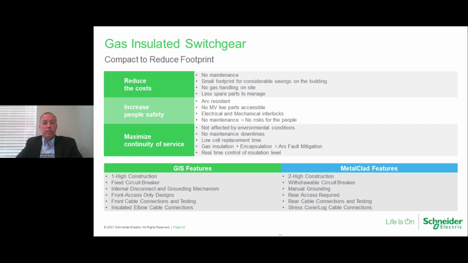Another advantage of gas-insulated switchgear, it's a safer product. The failure points have been engineered out of the switchgear. Over 50% of the failure points in metal-clad switchgear do not exist in gas-insulated switchgear, and it is virtually impossible to have an arc flash. It's touch safe. It's a safer product for our people. And it's also more reliable since most of the critical moving components are not exposed to the environment.